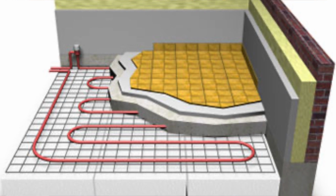Okay, there's one more that I want to talk about that is quite common, and that is radiant in-floor heating. That was an option that I actually wanted initially, and I changed my mind about that, and I'll explain why. To first explain what it is, it's basically a set of coils or ducts that are run in the floor under your main flooring. It can be run either over top of your subfloor or set inside the joists under the subfloor. There are 3 main types of radiant in-floor heating: air, electric, and water-based. Air is not as common. The most common ones are the electric and the water-based.